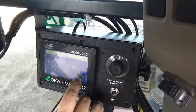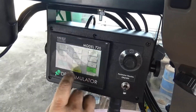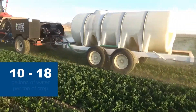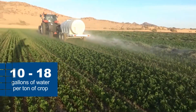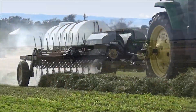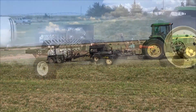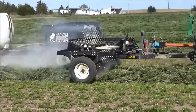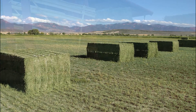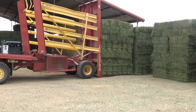The tractor operator monitors and manages the amount of moisture applied with an easy-to-use in-cab touch screen display. Between 10 and 18 gallons of water per ton of crop can be applied, depending on the amount of moisture needed to soften the crop and preserve the leaves. The heated mist penetrates and softens the windrow when applied ahead of the baler and stays in the windrow longer than steam. This process provides a valuable benefit in arid regions where hay that's too dry shatters when baled, significantly reducing its value.